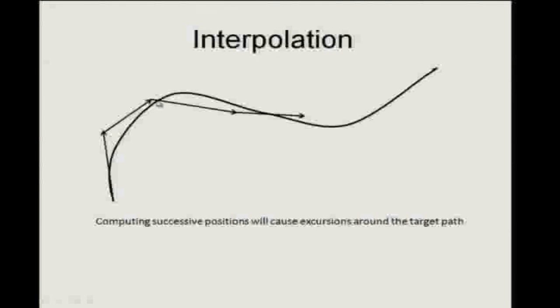Now if your next target point is somewhere here, and you again use Jacobian control from here going to here, you will end up somewhere here. You have another target point, maybe here, you will end up here, next target point is here, you will end up on the top, so you will go on both sides of the line. You may go to both sides of the line, you may not. You might approach a line tangentially also, depending on the nature of the curve and so forth. So you will get this structure. We will deal with this in more detail after we do some more math.